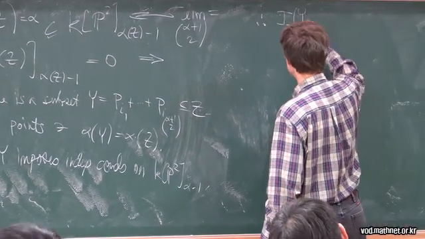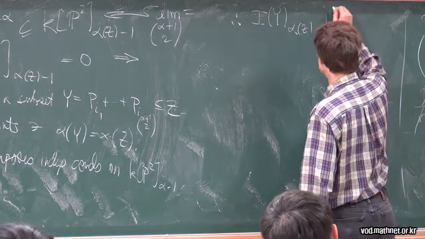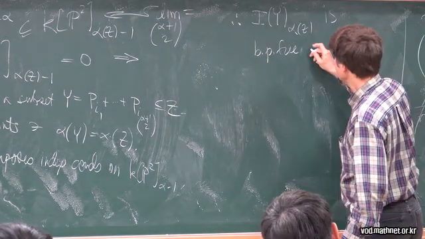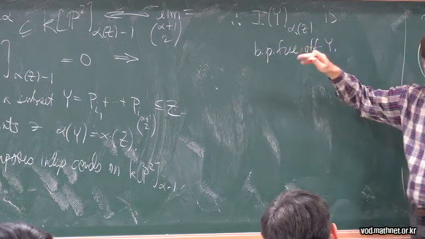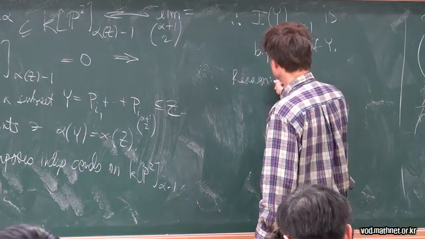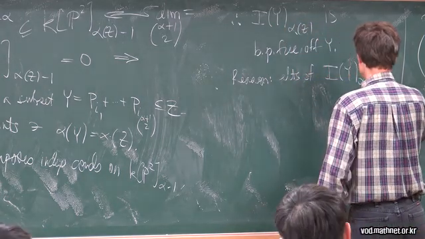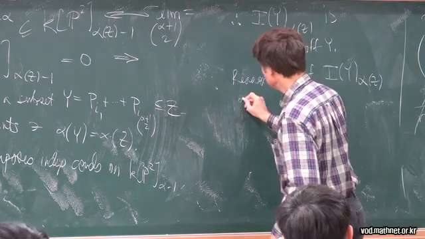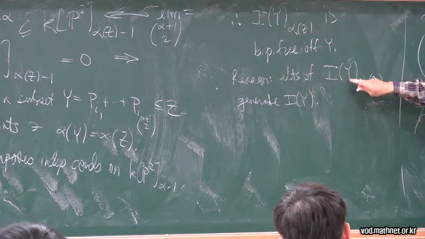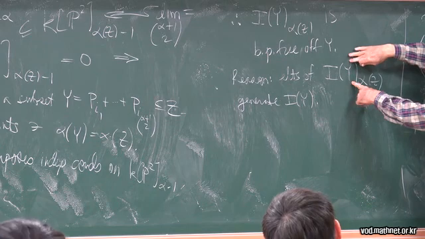the ideal of y in degree alpha, alpha of z, is base point free. If you look at the base points off of y, the only base points are y. There are no additional base points. And the reason is the elements in the ideal of degree alpha generate the ideal. So if these are generators of the ideal, there can't be any additional base points, because that base point would stay forever. But this ideal cuts out y exactly. So there can't be any base points.